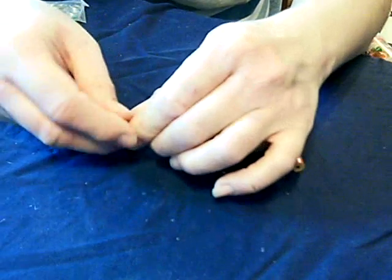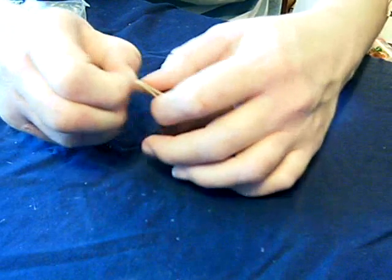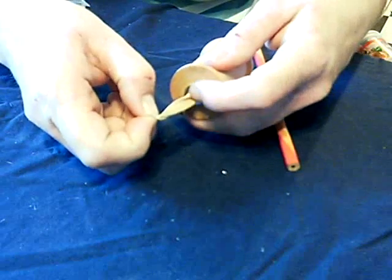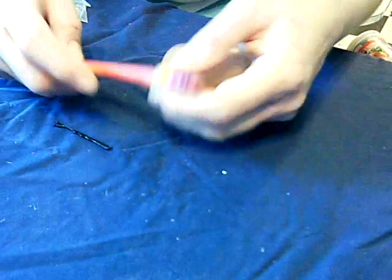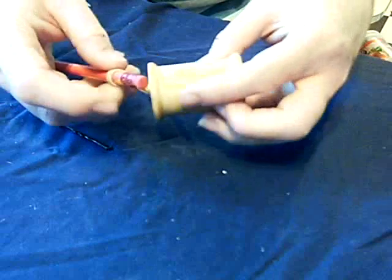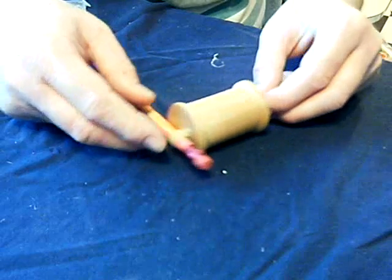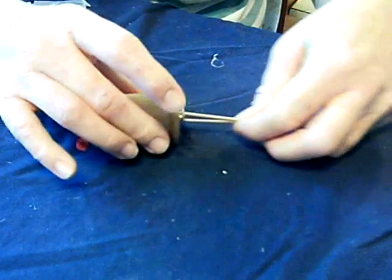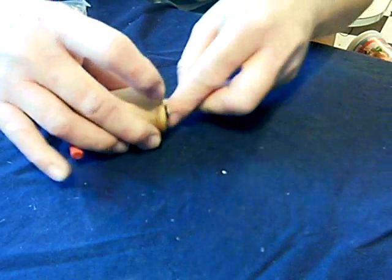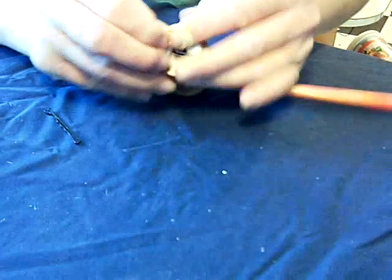Now, take the bobby pin off and put the steel washer onto the rubber band in between where the pencil will go and the end of the spool. This is to reduce friction. I tried it without the washer, but there was just too much friction force, and I wound up breaking the rubber band before I got enough elastic potential energy to overcome the friction force. But that's another lesson. Once you thread the washer and the pencil through the rubber band, pull it tight on the other side and tie an overhand knot in the end of the rubber band on the same side as the thumbtacks.